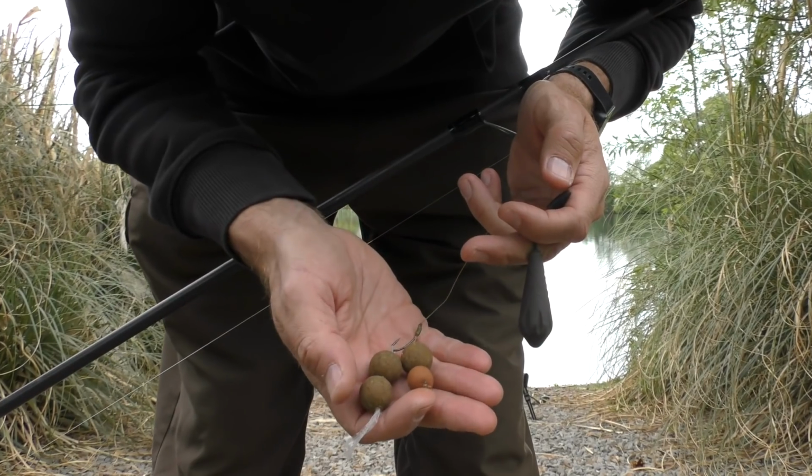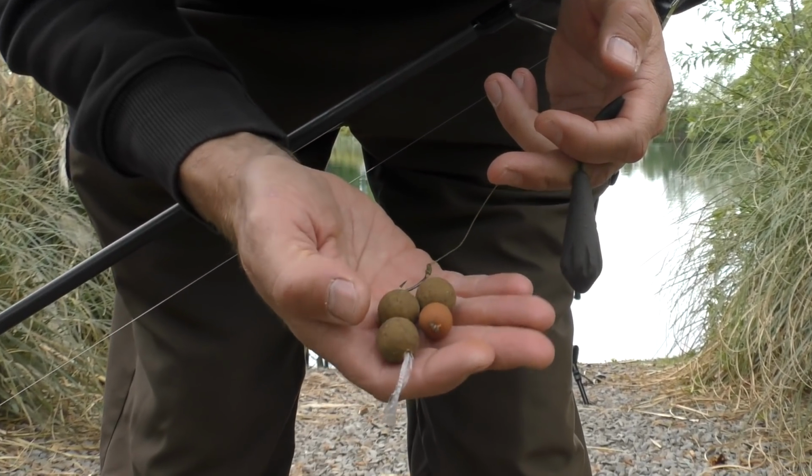I want to get some food on the go, and so all I've done is got my normal rigs, the big baits, 18 millers, probably not what you'd expect to use on somewhere like the Monument, but I'm hoping to just nick a bite. So I'm just going to whack them out there now, leave them an hour or so, get me dinner down me, and see if anything happens. You know, it's worth a try anyway.